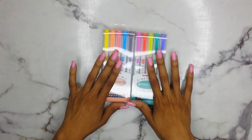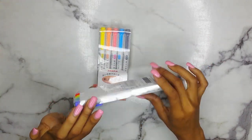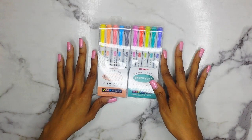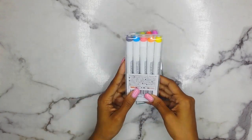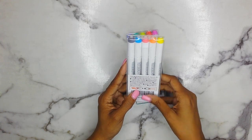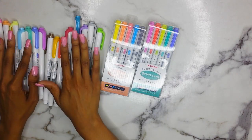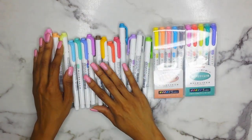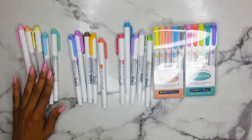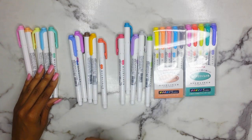These two are my two newest ones that I got for my birthday. This is the packaging it comes in originally — I do take them out of the packaging, I don't really care to keep it. They are a Japanese brand, which is why they look like this. They are dual-ended: there is a chisel tip and there is a fine point, so you have both options. They come in sets of five. This set is called the Fluorescent or Fluorescent Mild — basically really neon highlighters but mild on the color payout.